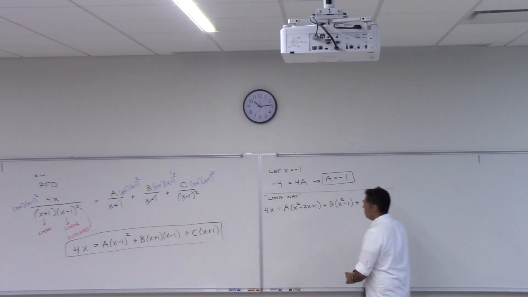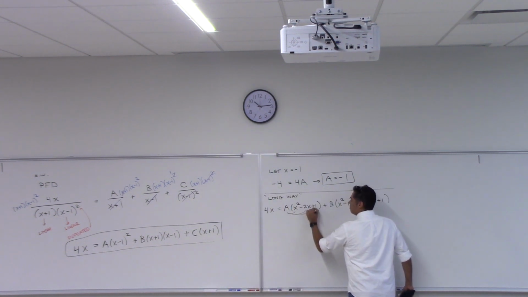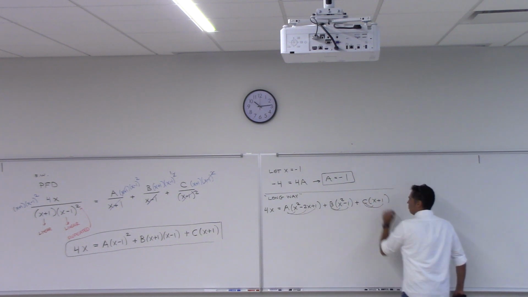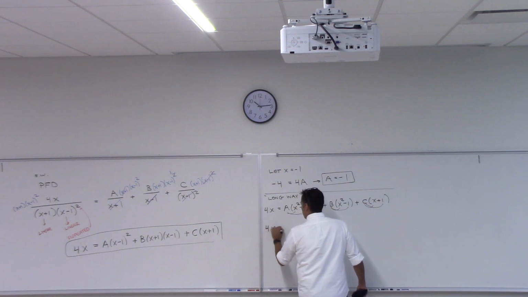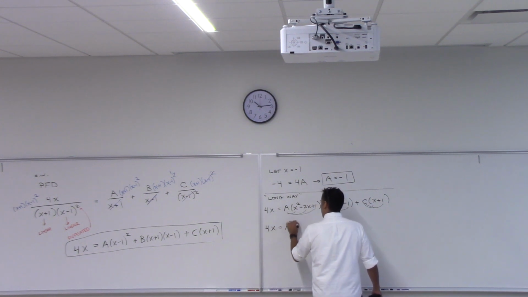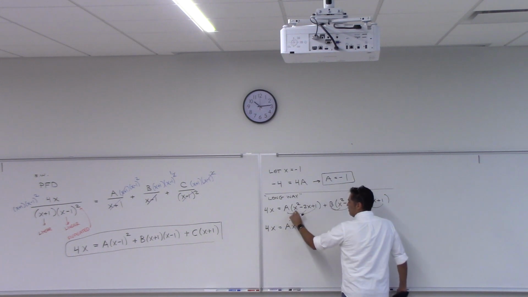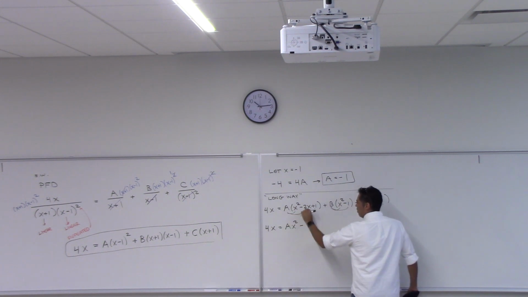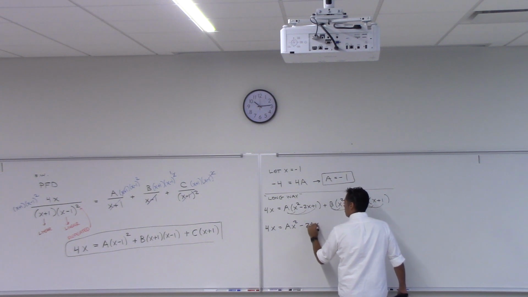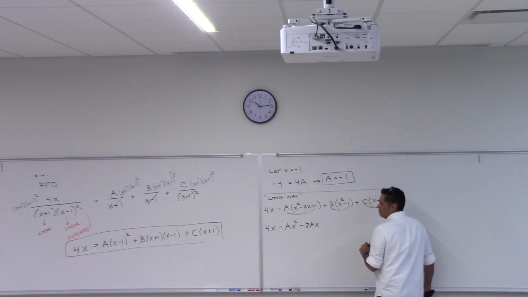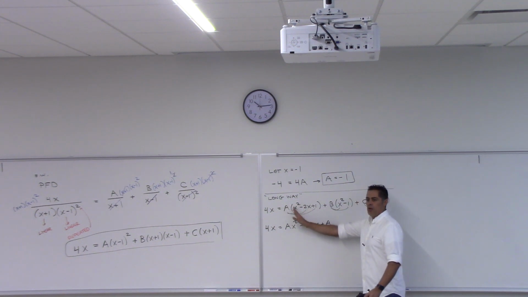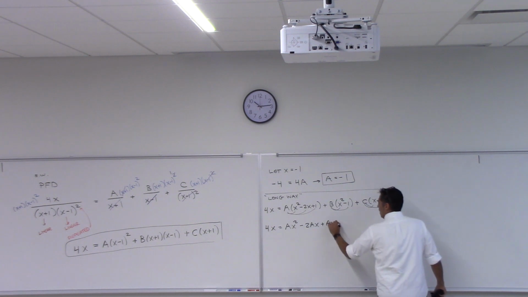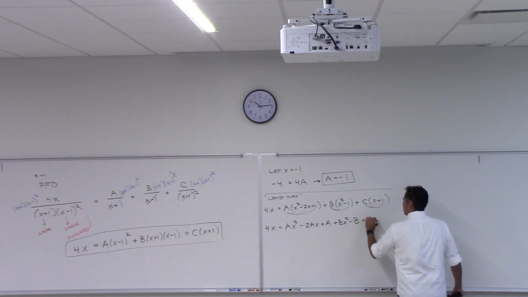Okay. Pass the a through now. Pass the b through. Pass the c through. Just do it. You'll see where we're going. Just wait. It's coming. 4x equals, we have a in front of x squared minus 2x plus 1, so that's a times x squared. Now when I do this a times negative 2x, watch how I write it. I put negative 2ax. So I put the a behind the 2. And then I have plus a. That's my a getting passed through to all three of those terms. Now my b gets passed through. Bx squared minus b, and then plus cx plus c.